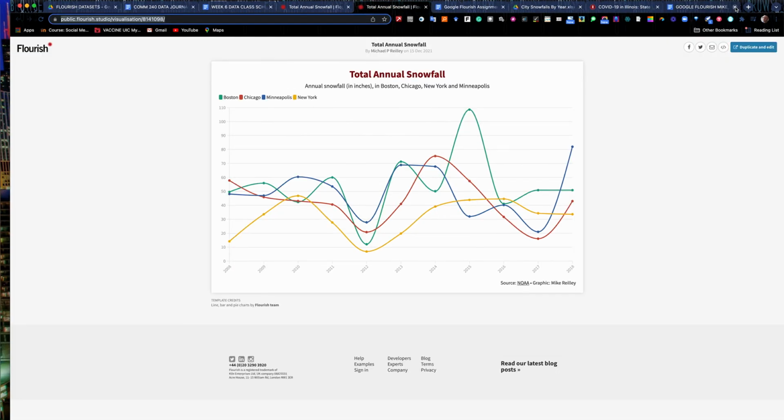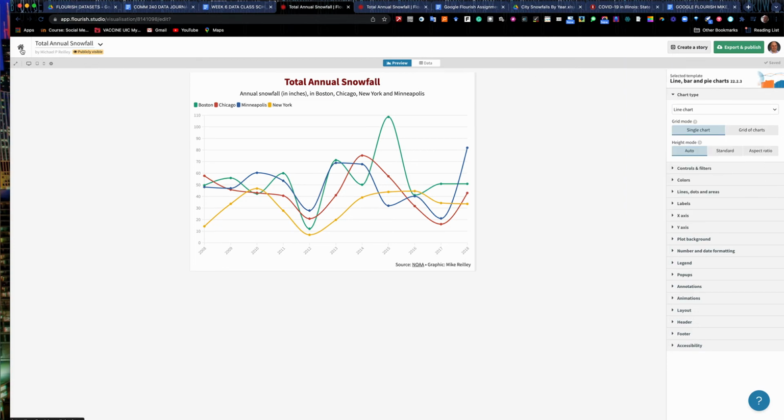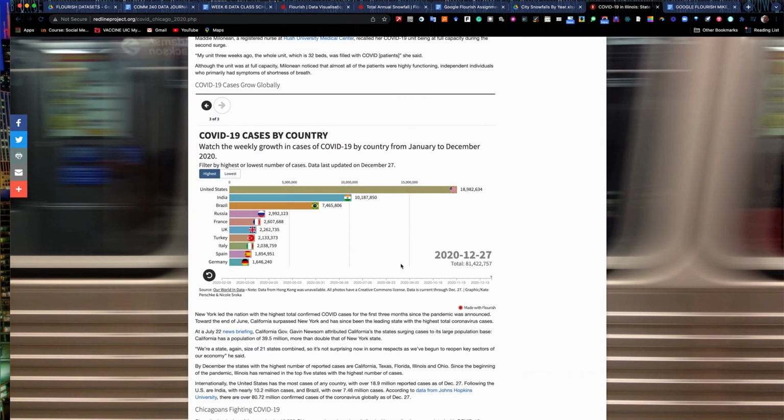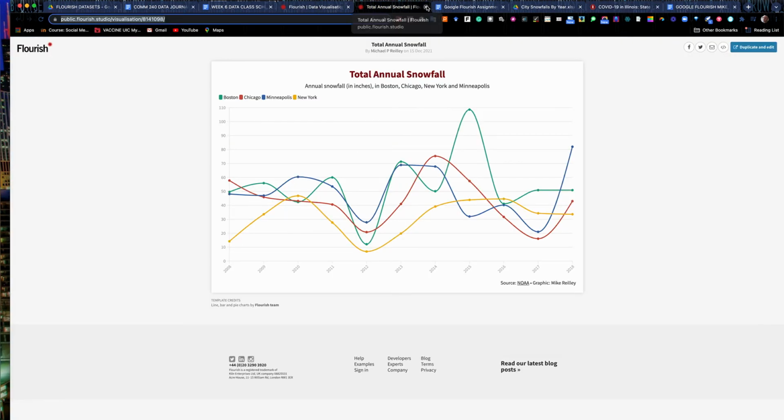So let's say we're creating a story that has several charts, and we don't really have room in our story. I've clicked on the home button here, went back to my home page, and I've got a bunch of graphics, and I don't want to pile them all on top of each other in the story. It's better to do it as a slideshow, like I showed you here, where you can just slide through them. They did 3 graphics here. It would have looked silly just to stack them all on top of each other. So by creating a slideshow, it gives you a little different layer to it.